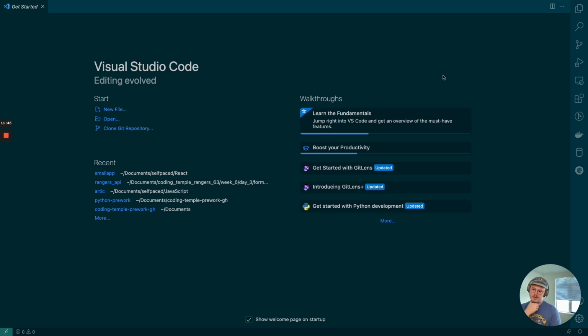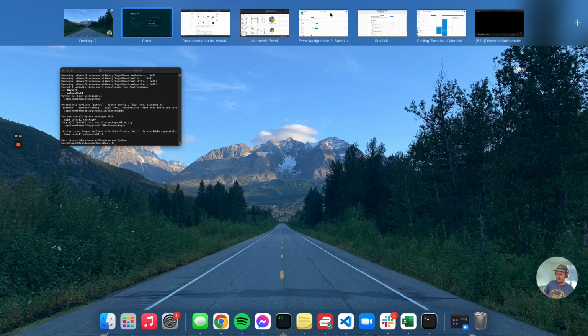Delightful, great. Now, yours might look slightly different than mine. Again, this is not a completely brand new computer. I've already been doing development on this one. This is my work laptop, and I already have my environment pretty well set up. So some of these things will be a little bit different. You won't see the SQL tools or Docker. But you should see something very similar to this. And what we're going to do is go to this little page thing. Yours might be on the left side, actually. I think it defaults to the left side for most people, but I didn't want that.